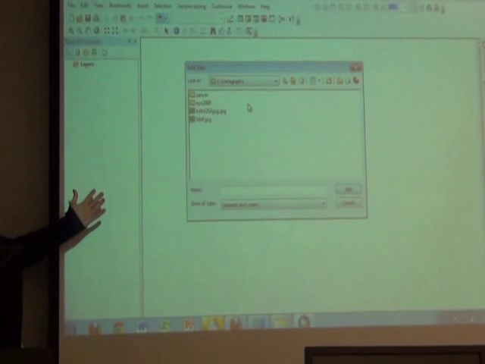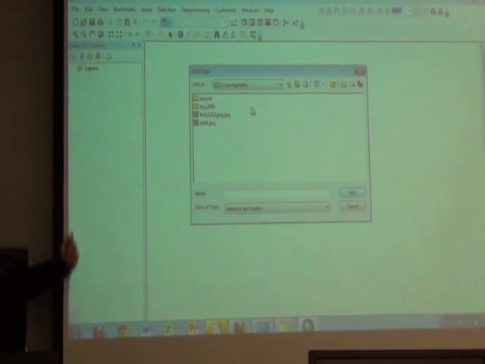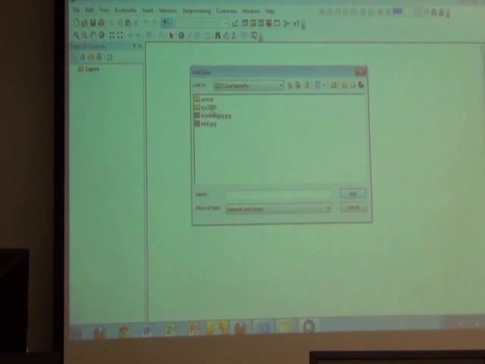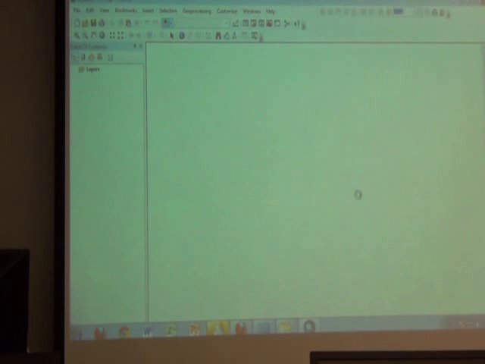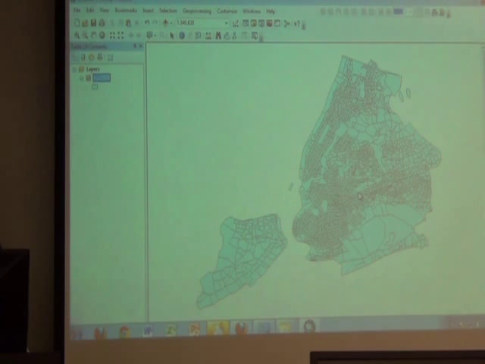Everybody have something that kind of looks like this in front of them? Yes. Perfect. So there is a subdirectory in there called nyc2000, and we're going to add nyc2000.shp by highlighting it and hitting add. Raise your hand if you have successfully accomplished this task. Well done. And if you need assistance, we have two really overqualified helpers walking around, Anna over there and Jeff behind her.